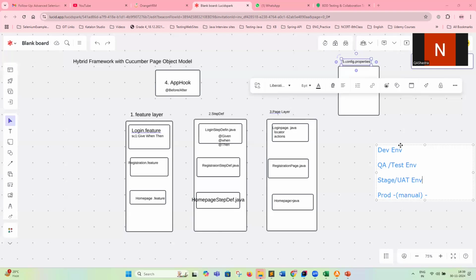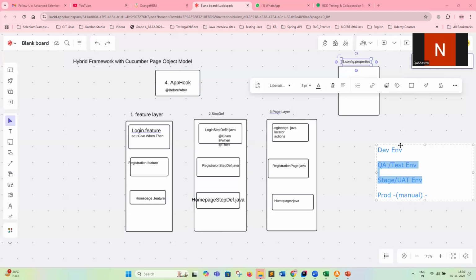Currently, most companies follow a three-environment setup. So forget about dev; development is just completed and we need to run. As an automation engineer, we have to run our test implementation on the QA environment and the staging environment.